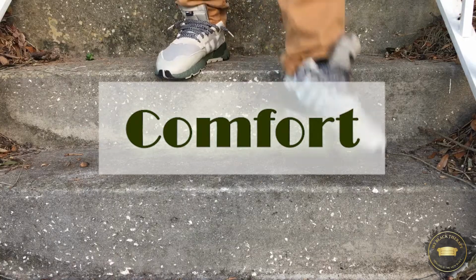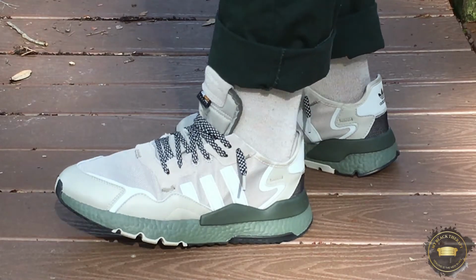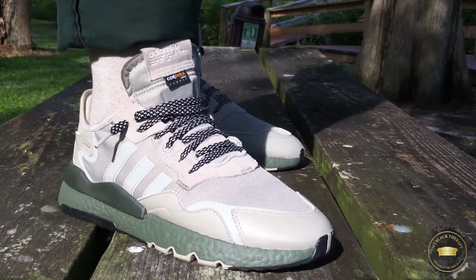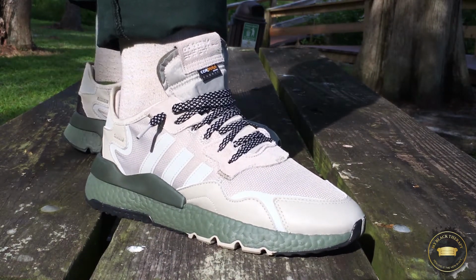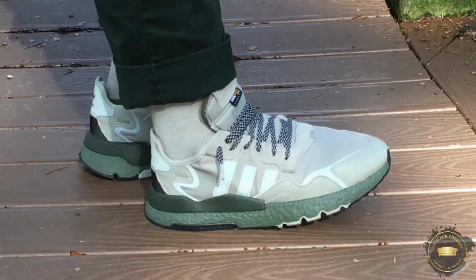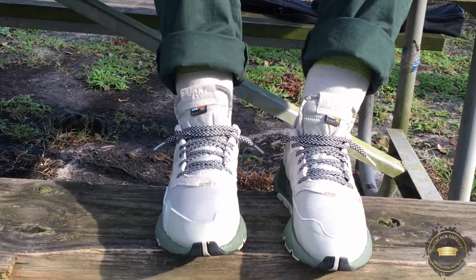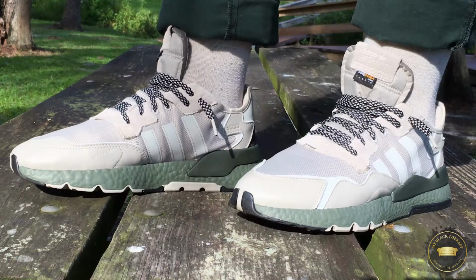Which leads me into comfort. The comfort is okay. The boost cushioning is great, although the plastic heel cap kind of digs into my foot a little bit. And I know it's there for stability, but it really causes a lot of discomfort, which causes me not to even be able to wear it all day, which is what it's made for. Outside of that, the shoe's pretty breathable. The boost isn't as soft as other models, but it's a lifestyle shoe. It's meant to be worn all day. You don't want your boost to be super soft or your feet will get fatigued if you wear them for more than 6 hours.